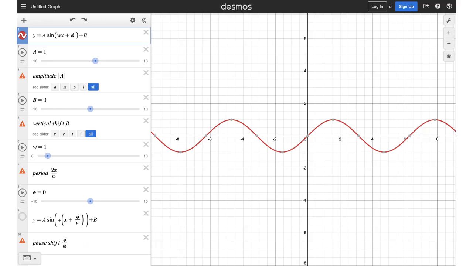Let's look at variations on the theme of graphing a sinusoid. In general, a sinusoid has this form, y equals a sine. This, for all the world, looks like a W. It's not. It's an omega. Omega x plus, this is phi, or sometimes you hear phi, just not pho or fum, phi, plus b.